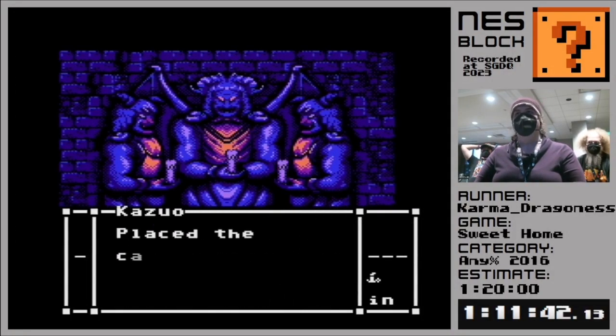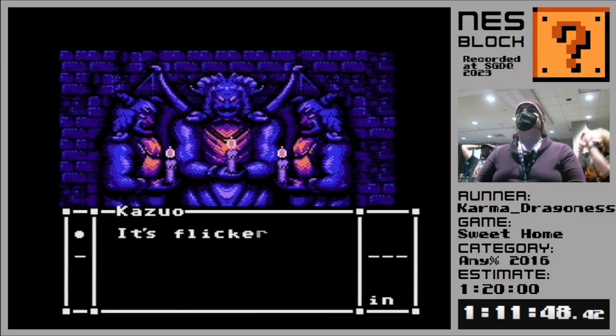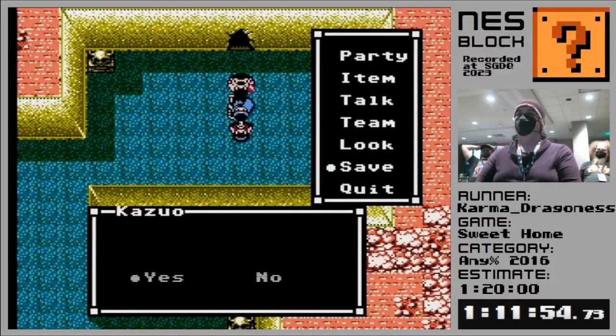Alright, so use the candle. Lighter. There we go. First try. First try, every try. I learned one thing from DCD. Hold on to your prayer points.